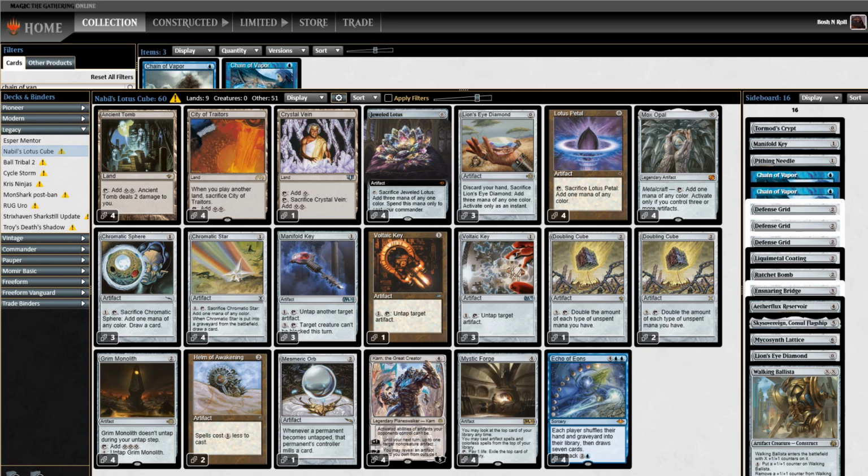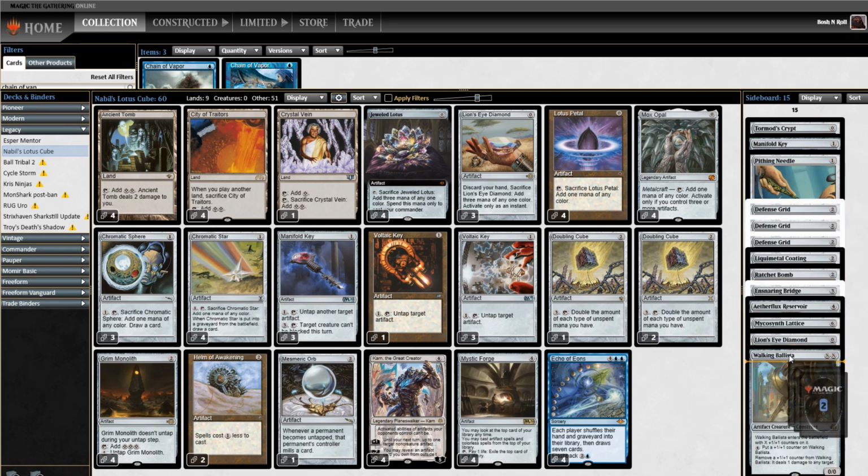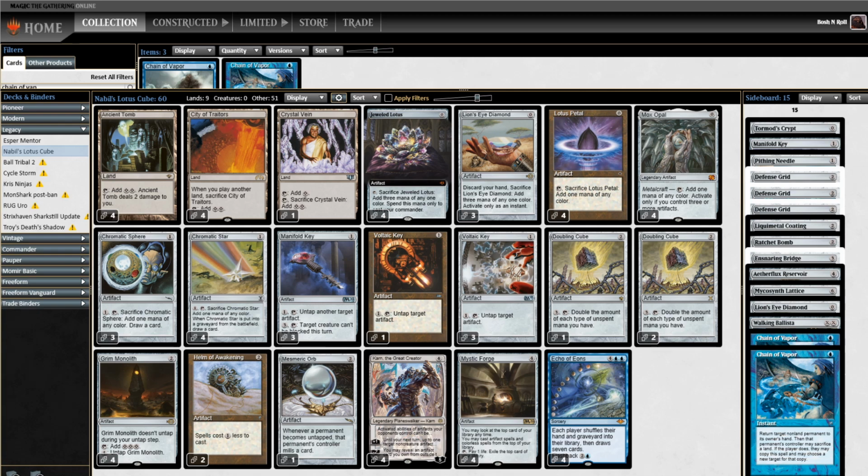Crypt is good when you want it, obviously. It's basically exactly Dredge where you would want Crypt. You can also Crypt yourself and wish for something that you just exiled, which I think we would have won that one game if I had thought of that against Curses. Oh, Ratchet Bomb and Snaring Bridge, those are all important. I think Sky Sovereign probably sucks compared to Chain of Vapor. Walking Ballista is doing what Sky Sovereign is trying to do, but more efficiently and with an alternate win con built in.